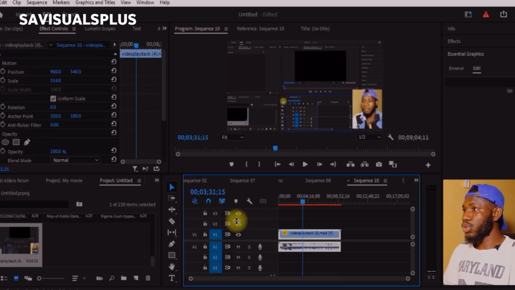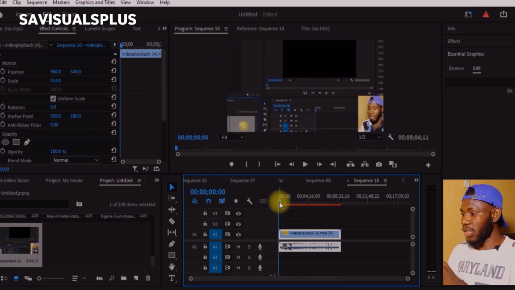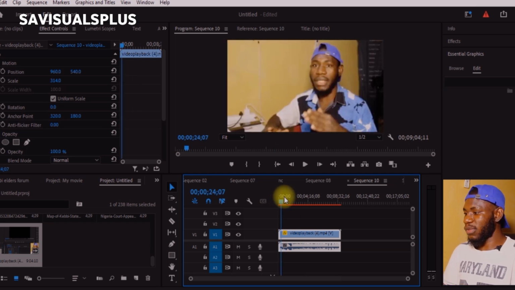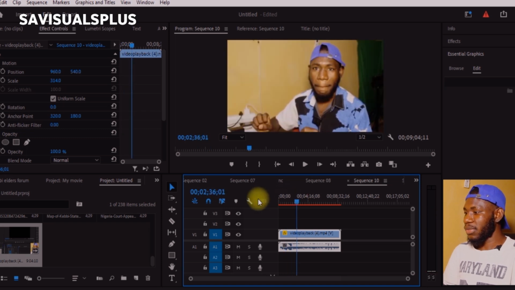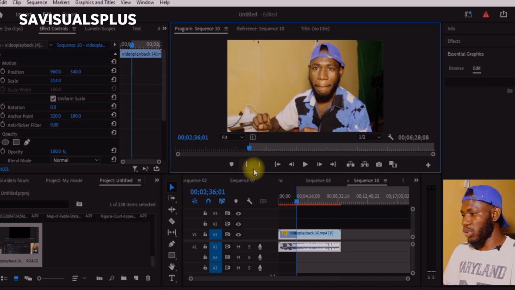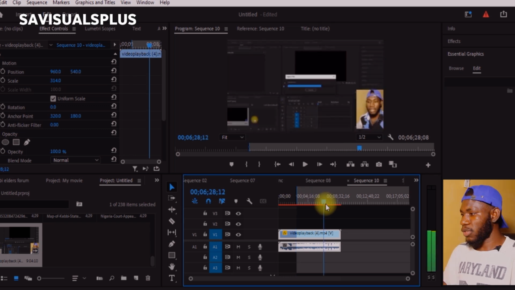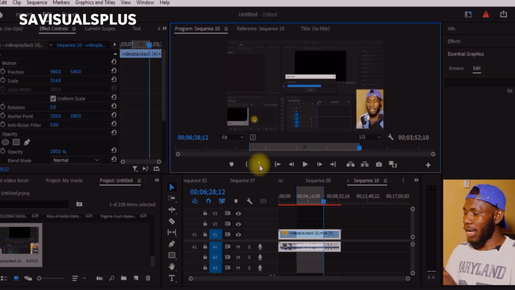So the first step you need to do is to move your playhead to wherever you want your video to export from. Let's say for the purpose of this tutorial, let's bring our playhead to this side like this, as you can see. Then we can either use this side, just like explained in our previous tutorial, to mark in. Then after marking in, the next step is to mark out. For the purpose of the tutorial, let's leave it here. Then you click here like this to mark out.